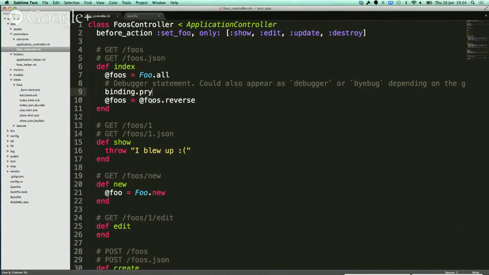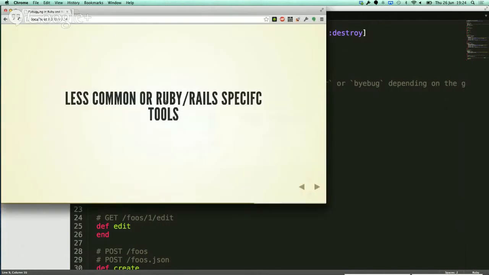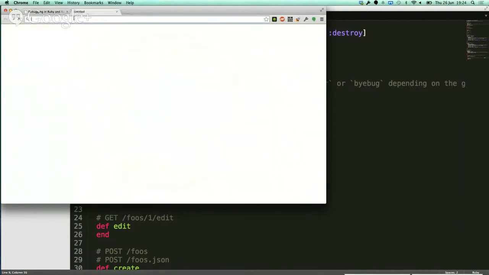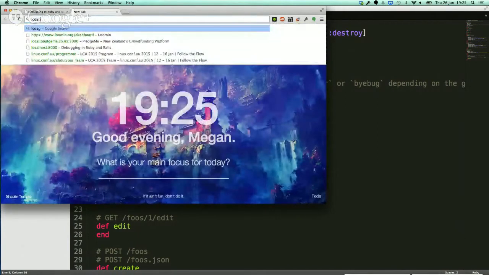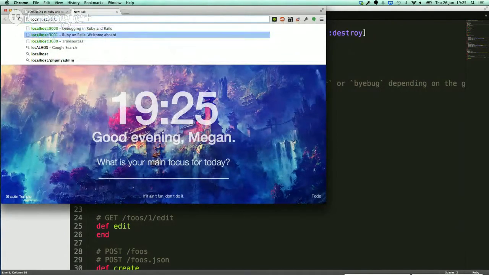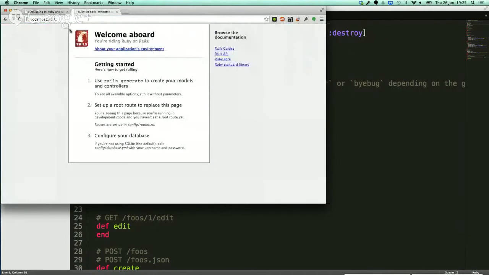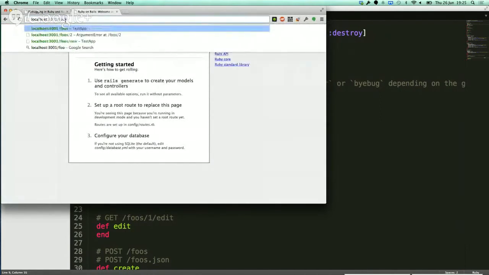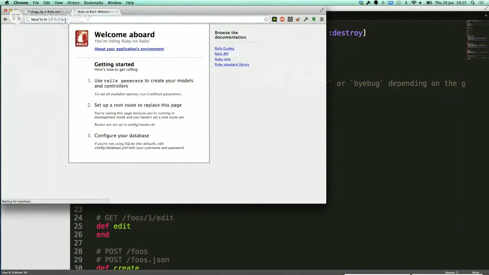So if we see this in action, and navigate to the URL where it's going to pause.